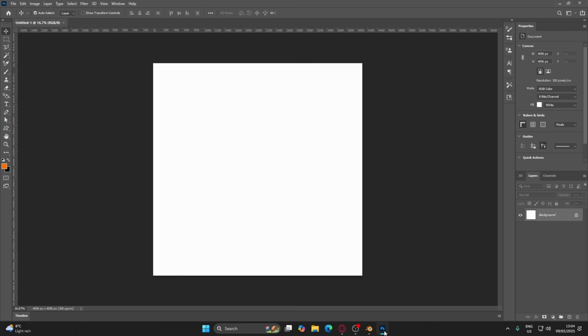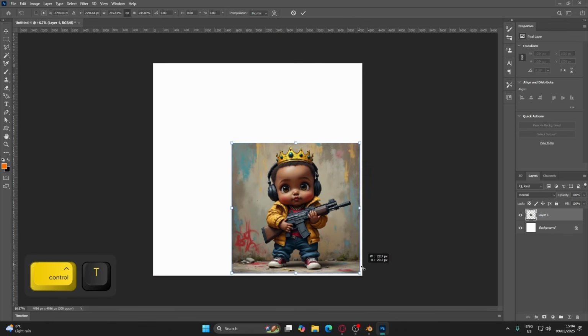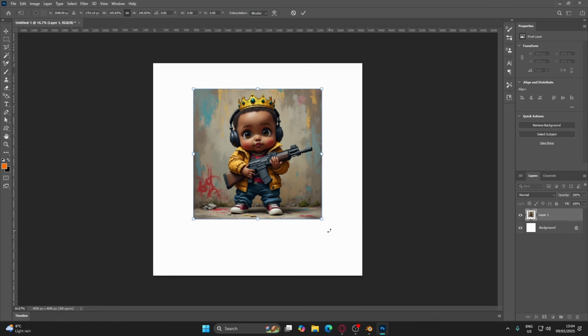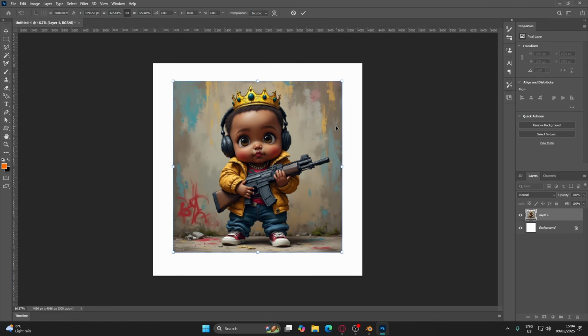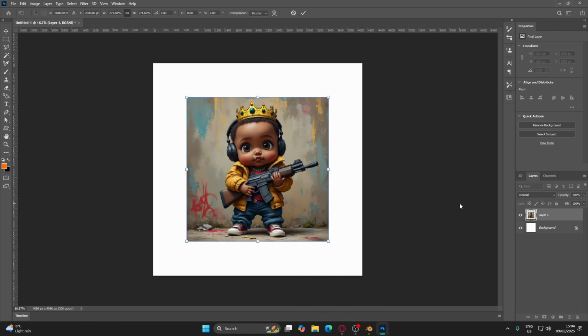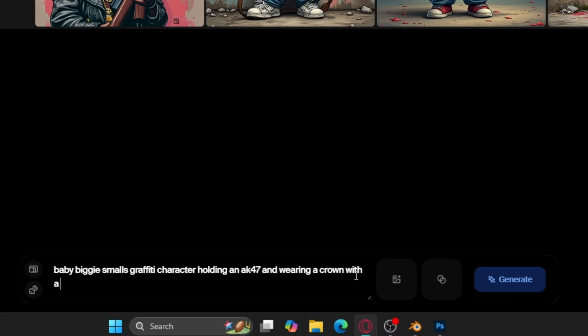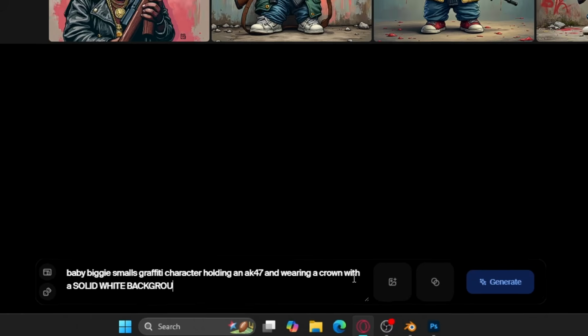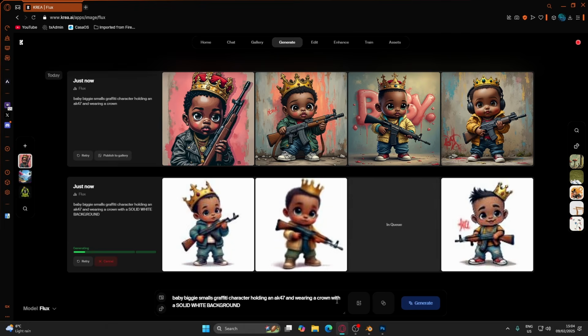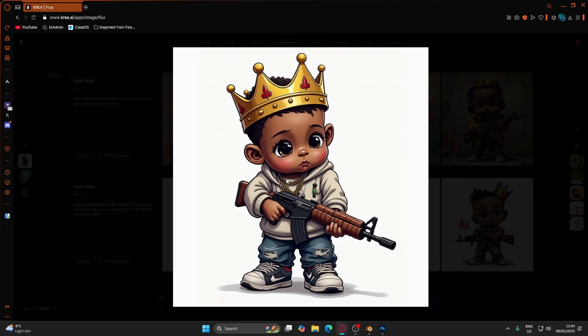Now I'd done this at first, and then I looked at it and I thought, do you know what, I really can't be bothered to go around the whole background and delete the background bit by bit. So what I'm actually going to do is go back to the AI and change my phrase, and tell it to give me a white background. And I'm going to hit generate, and I'm going to get some new results, and just like I asked it to do, it has given us the same things, slightly different of course, because each image is always going to be different. It's going to reinvent the image every single time, but it's given us a white background, which is going to be a lot better for what we want to use it for right now.